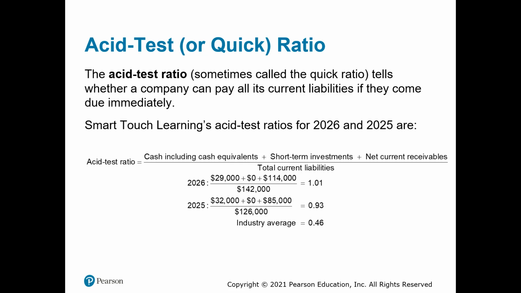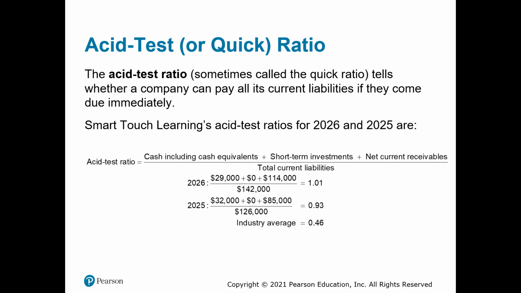So we already talked about cash and cash equivalents. Well, other things could get converted to cash real fast. Short-term investments. We can just go on to whatever brokerage website we use and sell our stock and get cash for it. And we also have our receivables. There are businesses that exist, they're called factors, that will buy receivables off of your company for pennies on the dollar. So if you needed to in the immediate short-term future, you could convert all your receivables into cash.